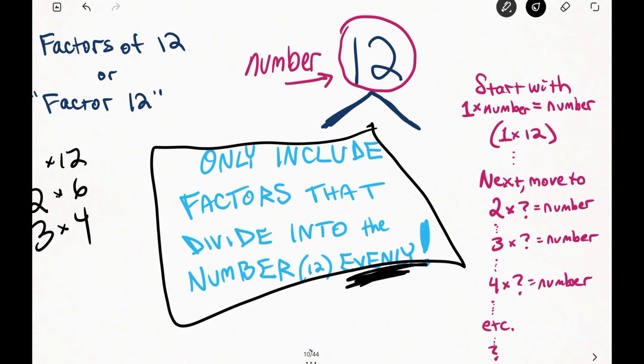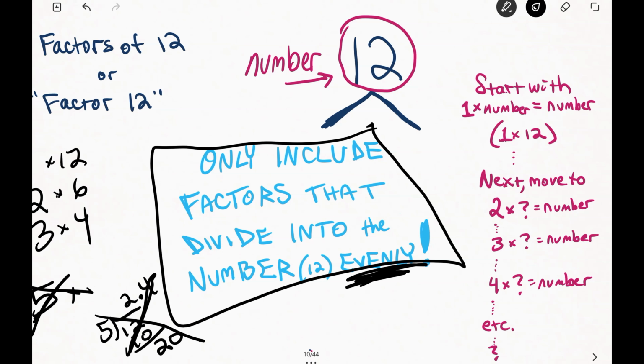So if you get to a number like, let's say, the number 5. Does 5 go into 12 evenly? No, because 5 would have a remainder. If you go 5 into 12, the closest you can get is 5 into 10, and that's 2, so 10, and then 2 minus 0 is 2, so 20, and then 5 into 20 is 4, so 2.4. See, that's not what we're going for. So 5 does not go into 12 evenly. We only want the easy answers. We only want the numbers that go into the target number evenly.